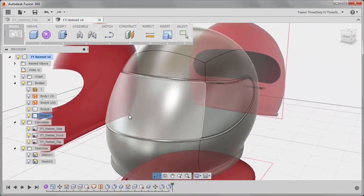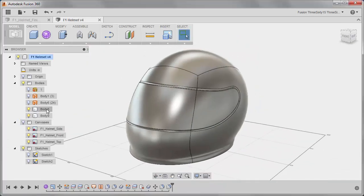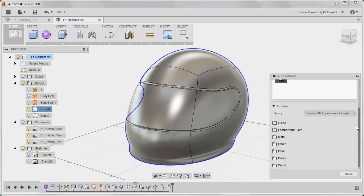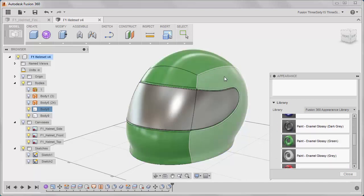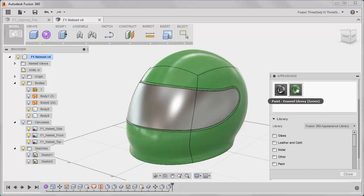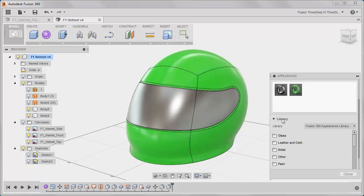Well, this is getting kind of hard to see, so let's add a little bit of color into our scene here. Let's take the canvases and turn those off, and we can see our helmet. I'm going to right mouse button and say appearance. So what we're going to do is change the appearance on the outside of our helmet. So if I scroll down here, we can go to paint, we can go to glossy. I'm going to drag and drop this onto this helmet. And you'll notice right here, if I double click on this, now I can change the color. We can brighten that up a little bit. Done.